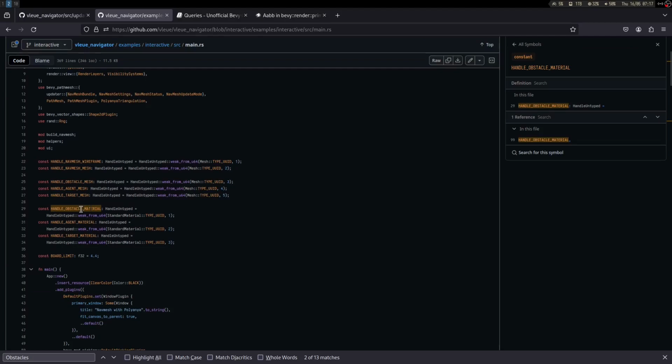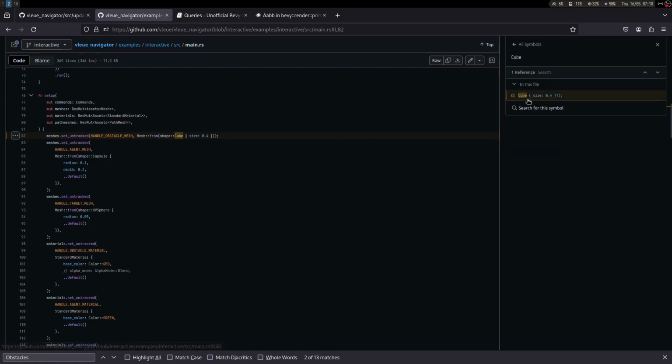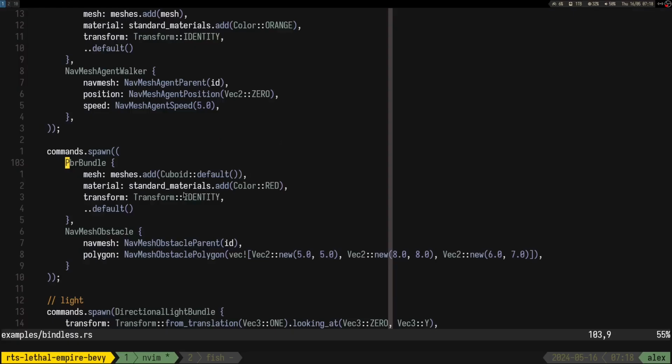Like, I mean, this is, okay, like what the fuck is this shit? Anyway. Oh. But yeah, I mean, shape cube, right?